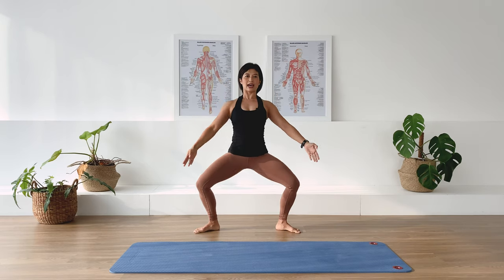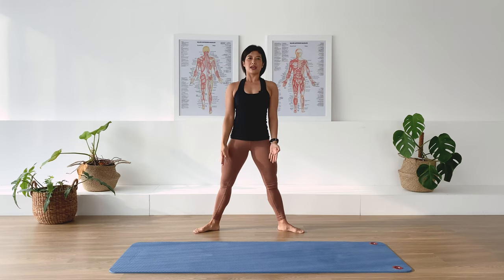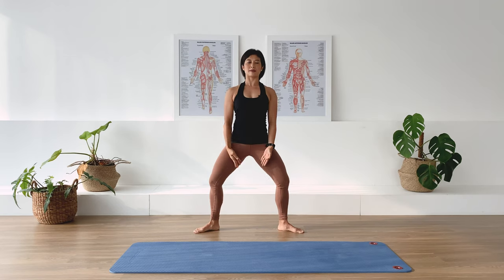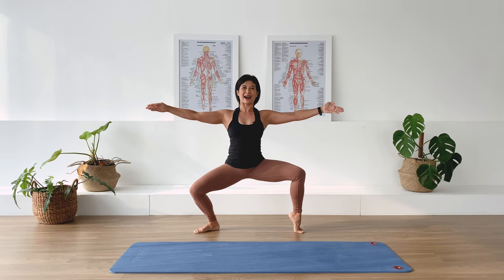Two more, inhale, nice and tall. Exhale, last one, inhale, down. Exhale, I like it. One more time down, and I'm terrible at counting, we stay there. Right heel up, little pulses, exhale.